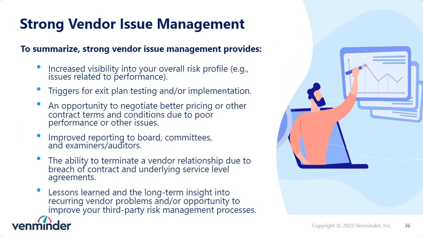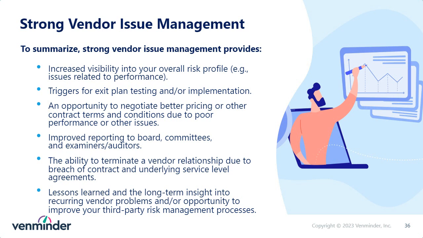Now, strong vendor issue management has lots of benefits, but some of them that are worth noting is that it can help increase the visibility to our overall risk profile and issues related to performance. It can also serve as a good trigger for that exit plan testing, like, hey, we've got a problem and they may or may not be able to fix it, but we need to know what we're going to do now. It also can be an opportunity to negotiate better pricing or other contract terms due to poor performance or other issues, right? Don't forget that this can give you leverage.